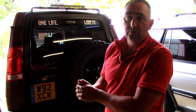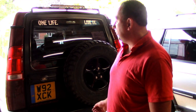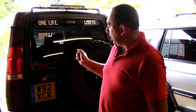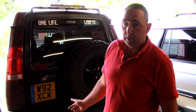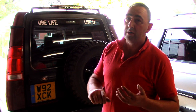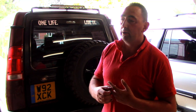This is my 2000 TD5. It's a manual. I bought this as a scrap project, and when I bought it, half the chassis was rotten on it. As we all know, TD5s do rot the chassis. So I spent about 7 months rebuilding all the chassis on the passenger side, and then I put a whole new quarter in it. Then I converted it all to springs, heavy duty springs, and long travel shocks to give me the articulation that I required for off-roading.